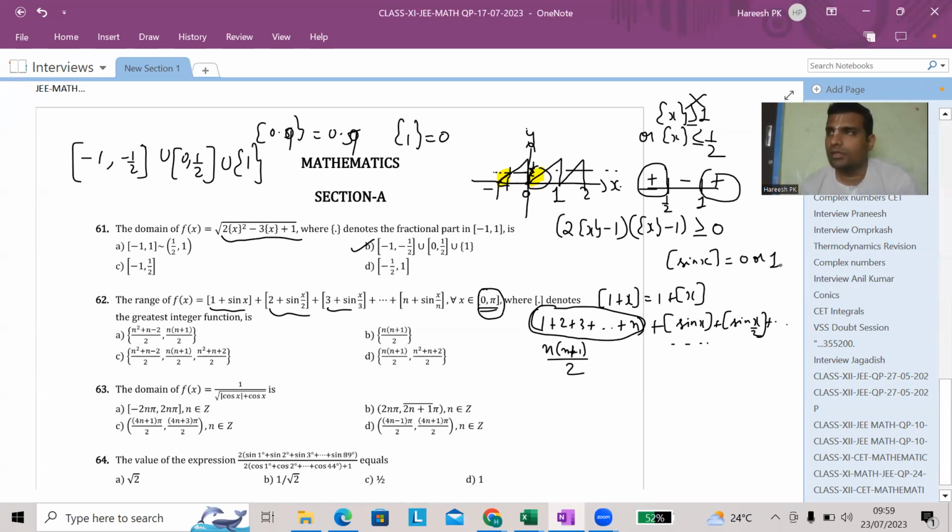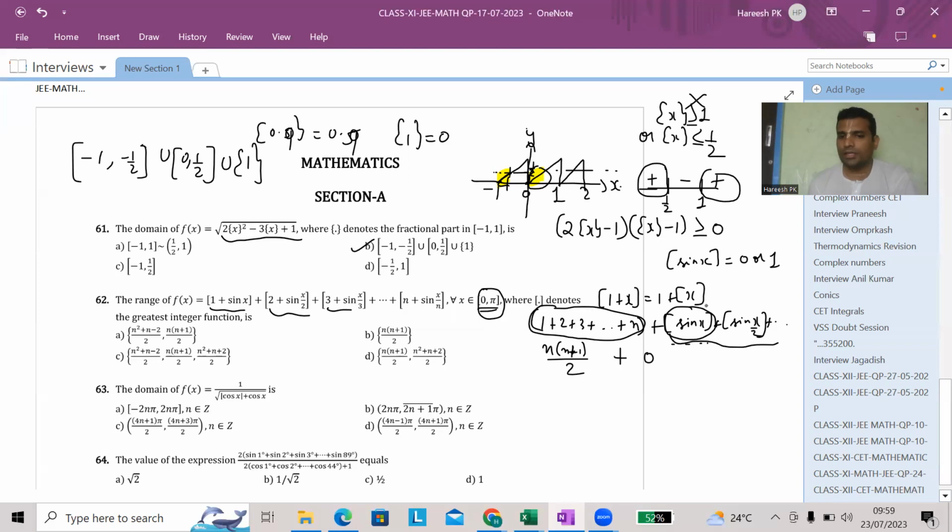Why will it be 0? Because sin x is usually some 0.5 or 0.7 like that. Its greatest integer is 0. And when sin x exactly becomes 1, then greatest integer is 1. So that means all these terms can either be 0 or the first term alone. If I put x as pi by 2, first term will become 1, but rest all will become 0 because sine 45 and all is less than 1.